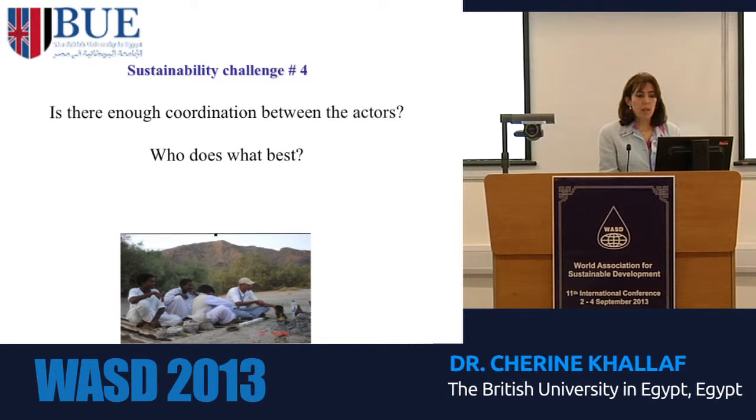But the question was, is there enough coordination between the different actors? And the other question is, if we determine the roles, based on what do we determine these roles? So the normal reply would be, who does what best? Now, we don't know that, because we've seen that the environmental authorities are engaging in tourism supply, and we've seen that the private sector is engaging in other activities that should be part of the environmental authorities' work.